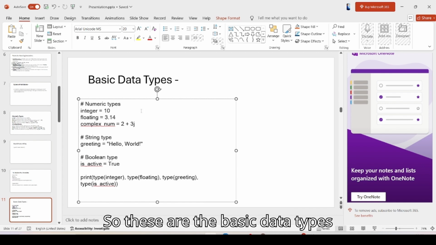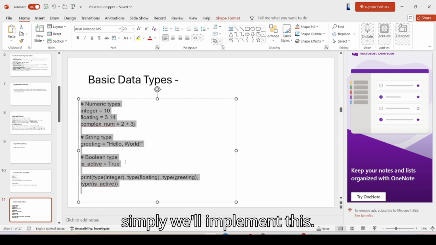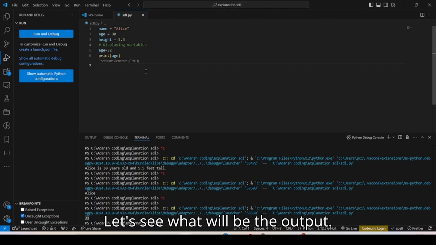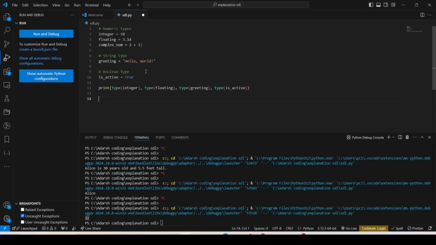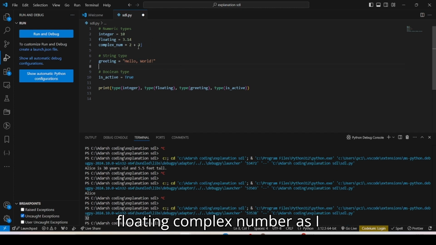So these are the basic data types which we have already learned. So simply we'll implement this. Let's see what will be the output. See, these are the numeric types: integer, floating, complex number, as I have told you earlier.